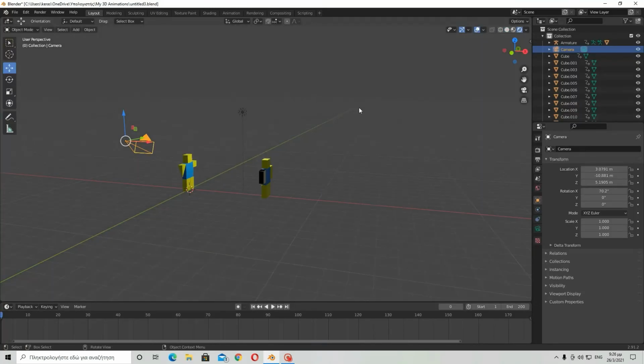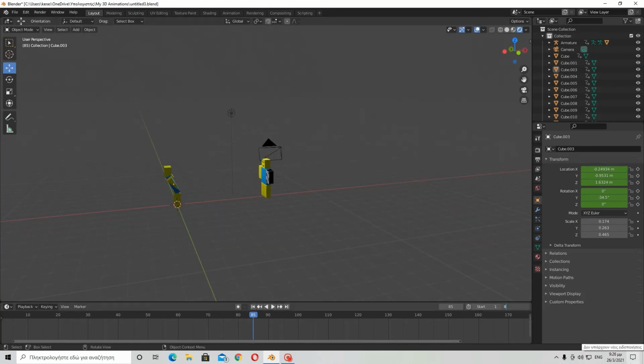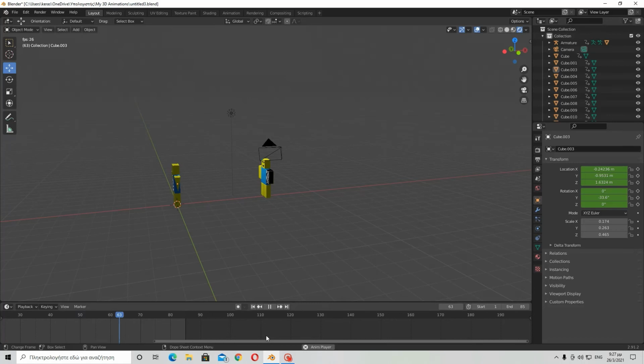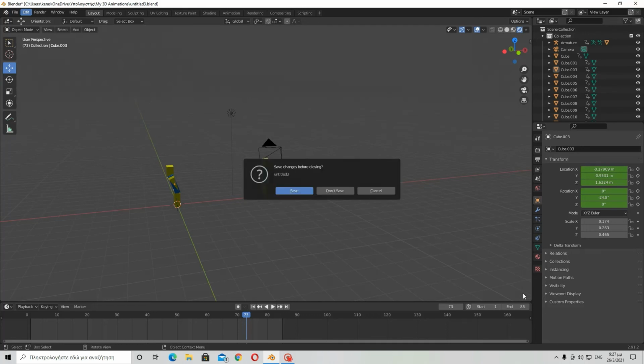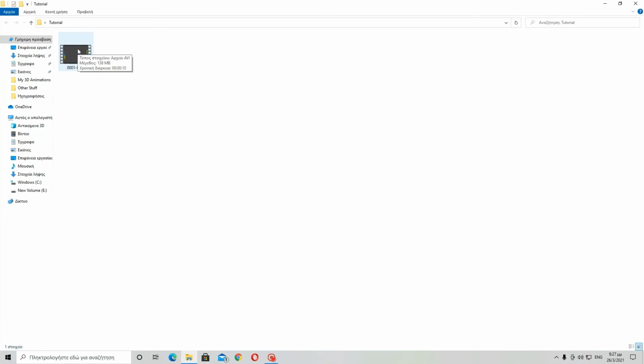Okay, so mainly what I was saying was that although I did change my end frame to 200 from 250, my animation had ended about right here, at 80 frames. Okay, so let's make it 85. So now if I render it out, it will be a lot shorter, and there won't have to be all these blank frames with nothing to show. So that's what I was talking about. But enough about that. Let's just go over here and see what we have rendered out.